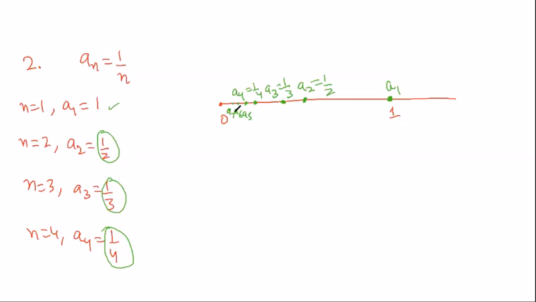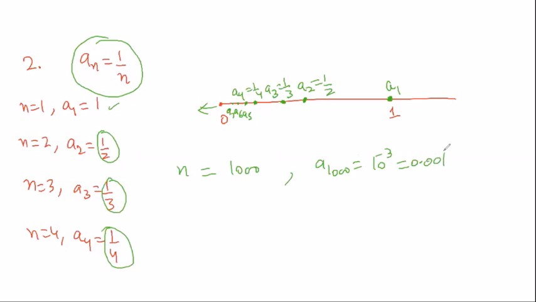So it's continuously moving closer to 0, right? But they cannot go beyond this point. You know that, because an is 1 by n. However large an n you take, take n very very large, even if you take say n as thousand, in that case the 1000th term of the sequence is going to be 10 raised to power minus 3, 1 by 1000, which is 0.001. So it is very close to 0, but obviously it will never become exactly 0, and it can't go on the negative side at all, because all of these numbers are strictly positive.